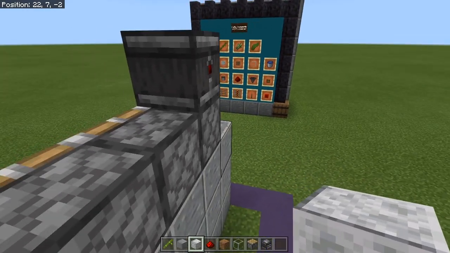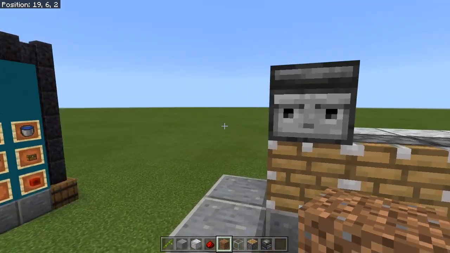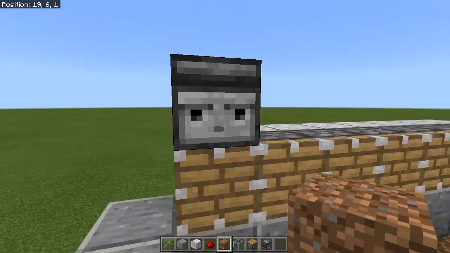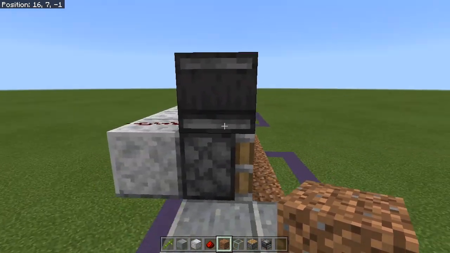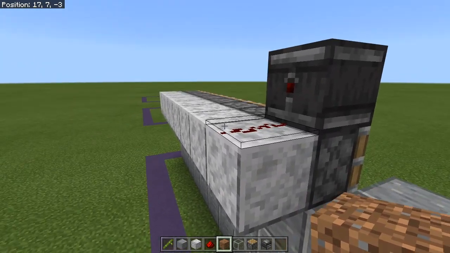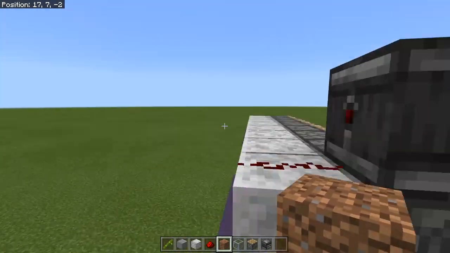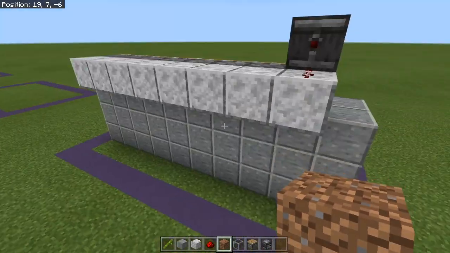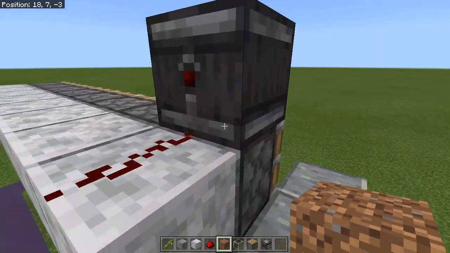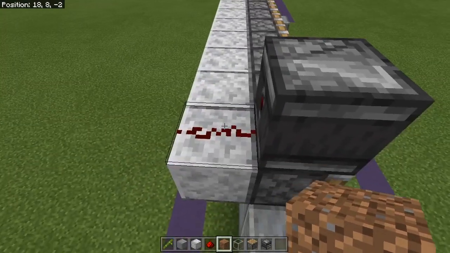But you do also have the option to do it with more observers if you have that resource available. So the way that our grumpy friends, the observers, work here is that if something changes in front of them, they put a signal out the back. And that will transfer to the redstone dust or whatever other redstone reading anything you have back here, whether that's another observer, or a light block, anything like that.